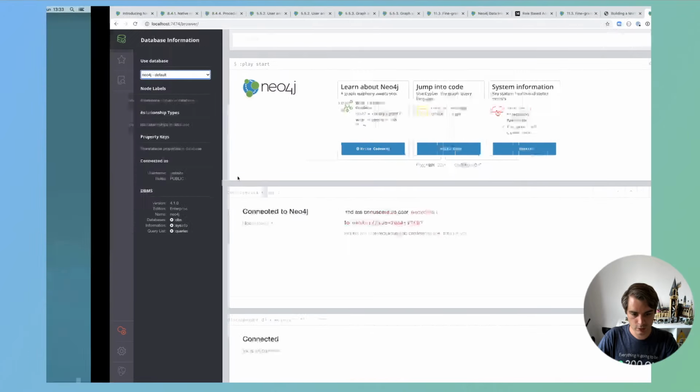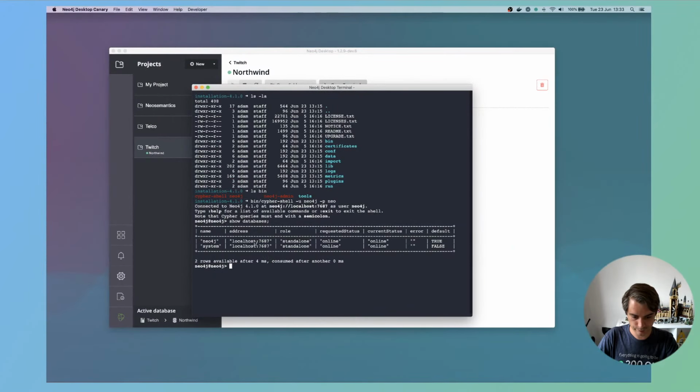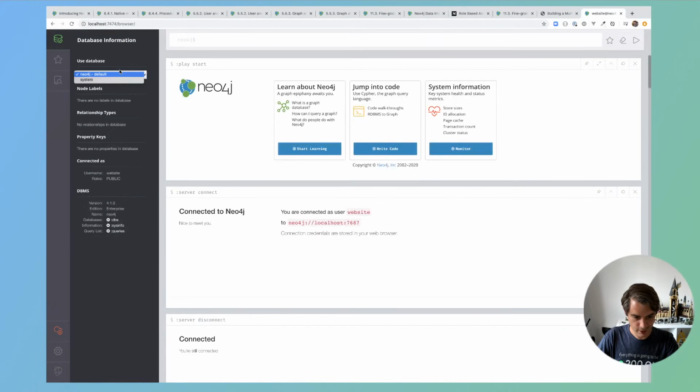But for this user again, we have no node labels there, no relationship types there, so we don't have any access to that database.